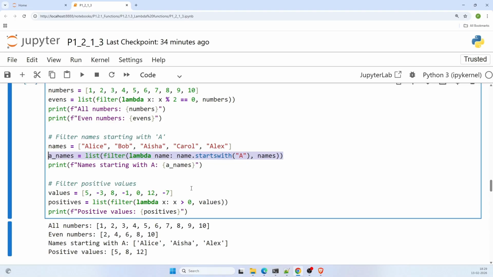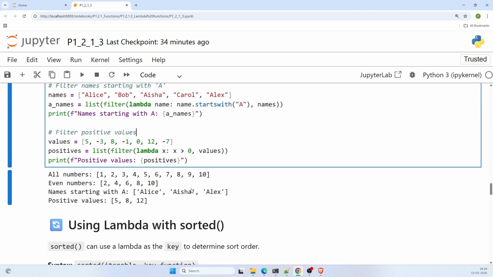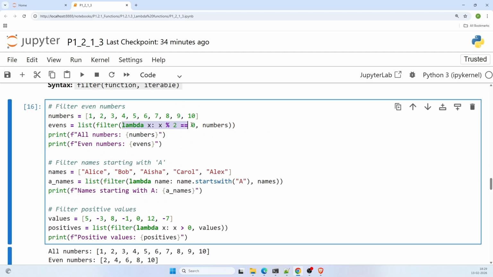Okay, so yeah. Now let's look into one more. Again, I am not storing this lambda function into any variable. With the help of the filter function, for each item in this list, this is automatically getting called. And the return value, yes, it is appended to the list. Return value here means that whatever expression is there, based on that it is returning the value. Okay.